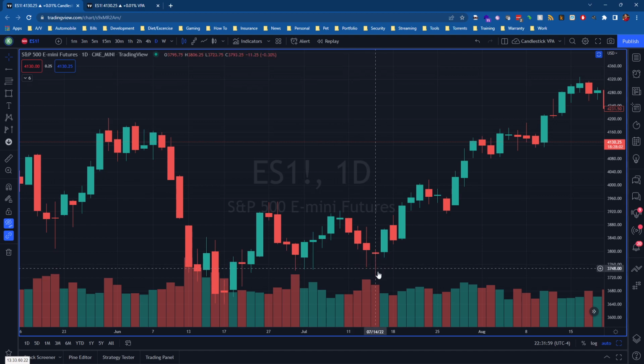So we can hold. Say we got in at one of these points and we had our stop below, we can essentially hold and capture all these points as we move higher, filling this fair value gap. Now in this case, we actually continued, which isn't always the case. Oftentimes we'll see the fair value gap fill, especially on lower time frames, and then we'll proceed with the move down. In this case, we kept going, which is something we would have no idea would happen, which is why it's important to take profits when we get to this point and just leave runners if you want to keep trying to grab more of the move.